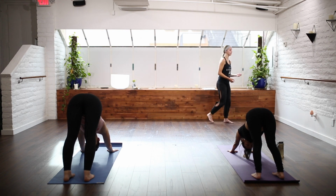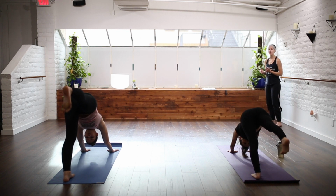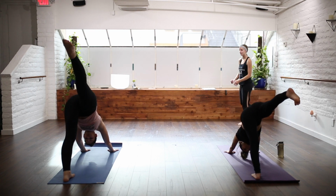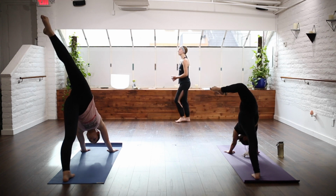Find an inhale to reach your right leg just halfway. Flex your right foot towards the back of the room. Imagine extending your right foot all the way to the back wall. Then inhale your right leg higher, bend your right knee, open through your right hip. And find some movement here as well.